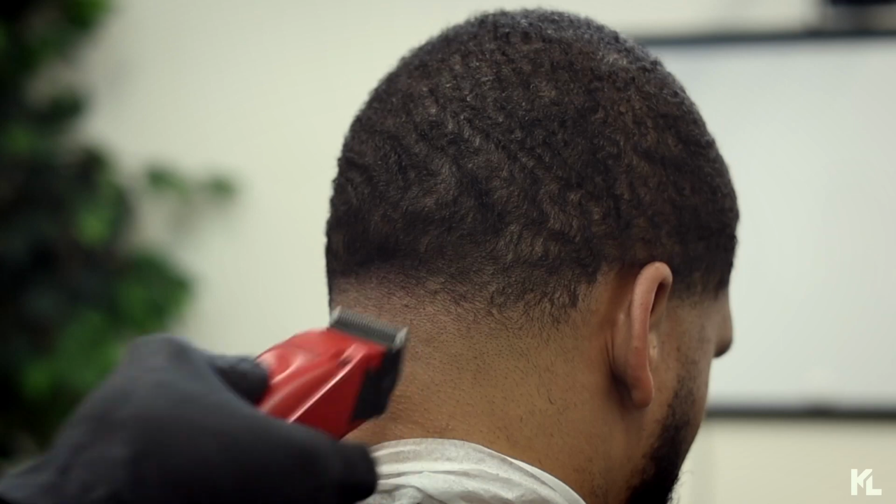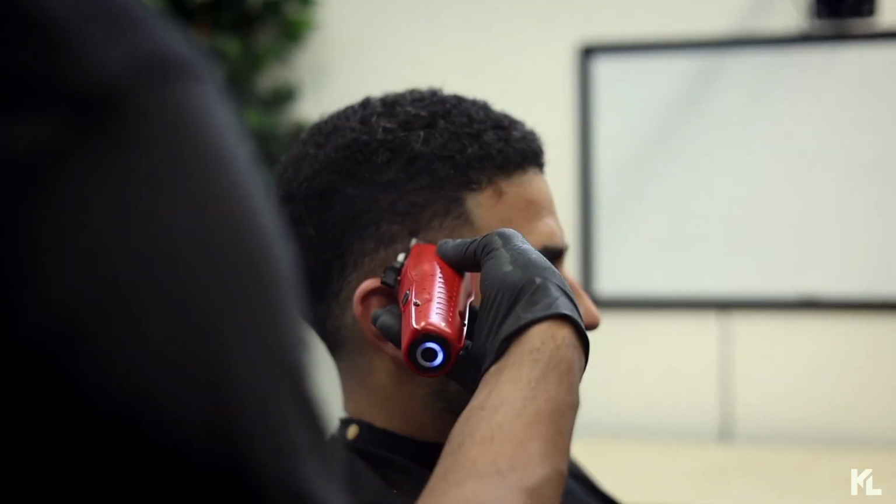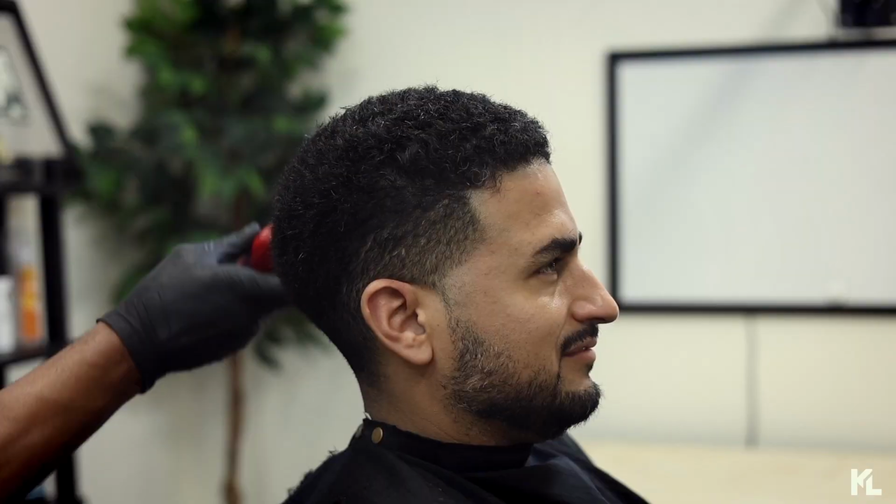So when it comes to fading and blending with the new clipper, very similar to the gray version. And the blends on this clipper are really smooth. I do like the texture it leaves when you are fading with this clipper. You don't have to do too many passes when you are fading. So I do like that a lot. And then also having this brushless motor as well, which is a really strong motor.